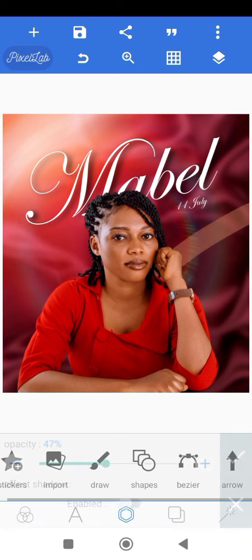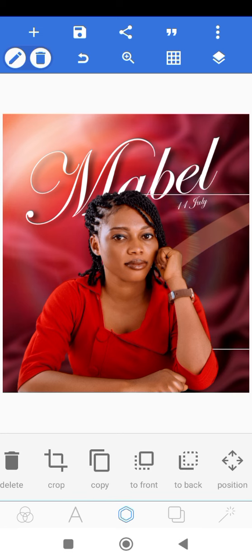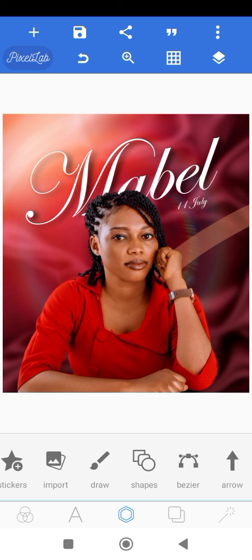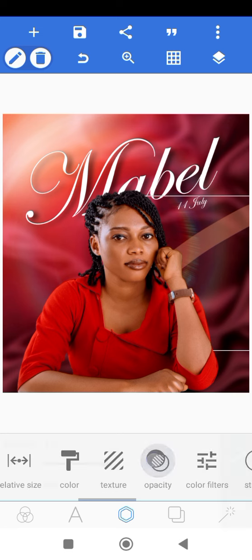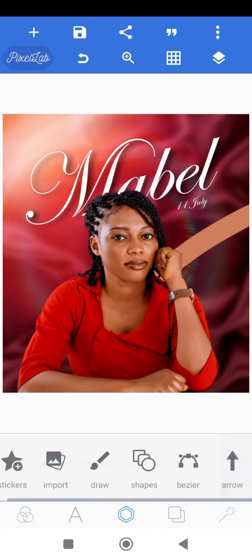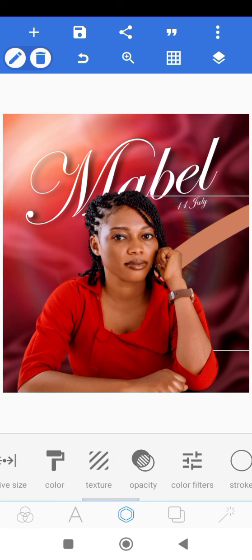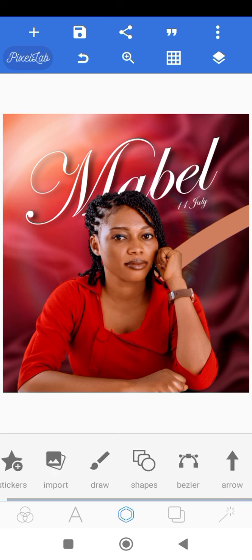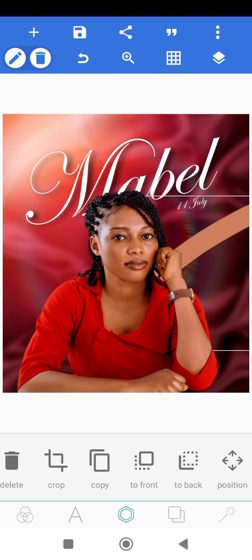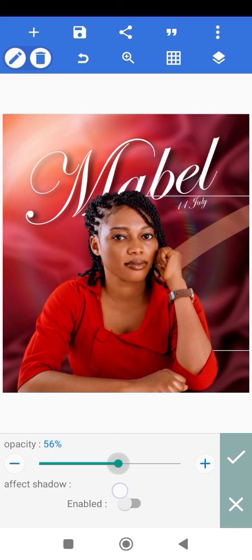Yeah, so let's reduce the opacity to this, because we don't want to place so much attention on the shape. The reason for drawing this shape is just to add beauty to the design. So the reason why I'm reducing the opacity is because I don't want to draw so much attention. Remember, in graphic design we still dwell on hierarchy, so I don't want the attention of my viewers to be highly positioned on the shape rather than being positioned on the essence of the design. So that is the reason why I'm reducing the opacity of this shape this way.